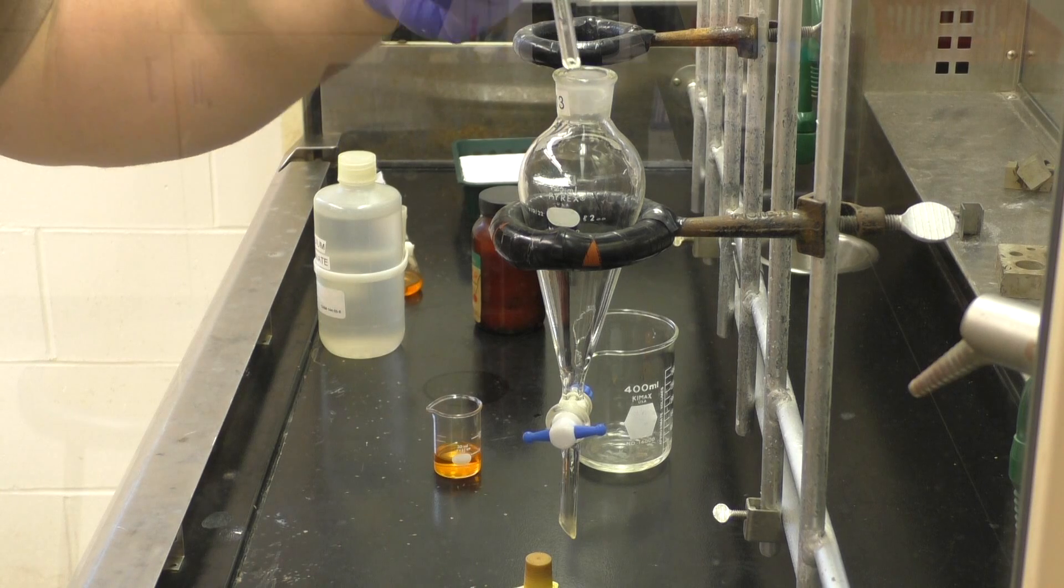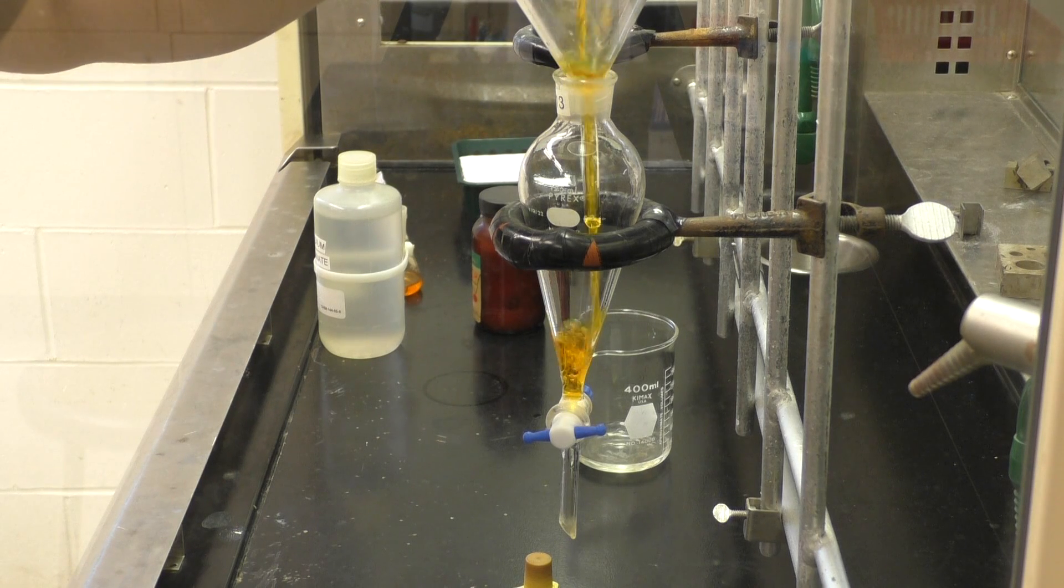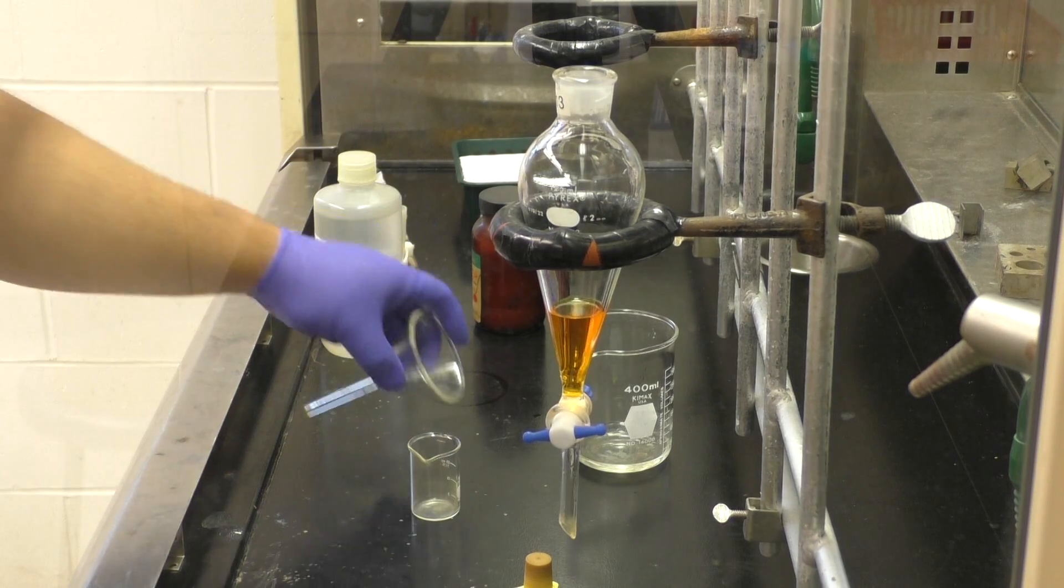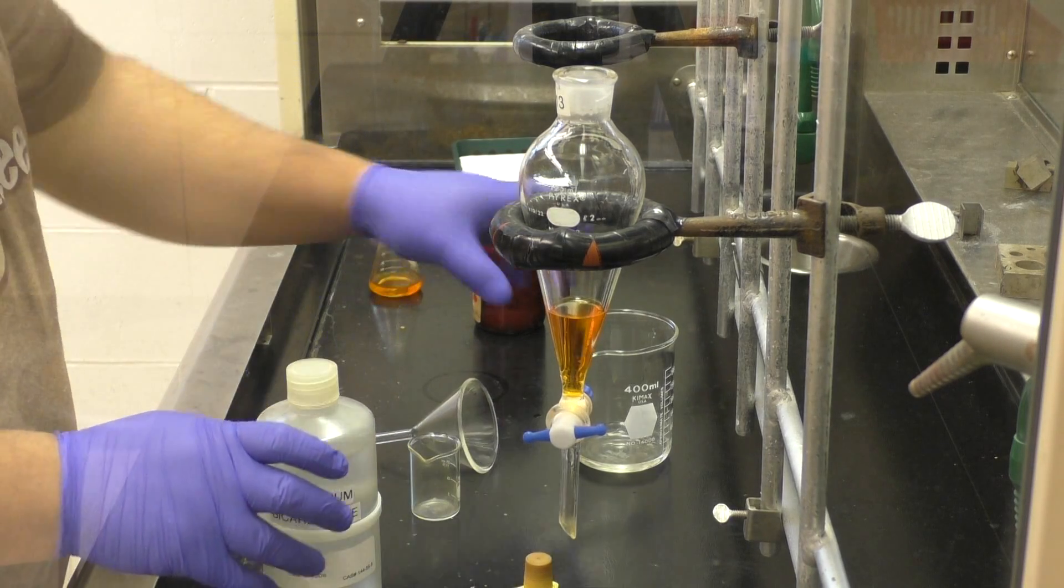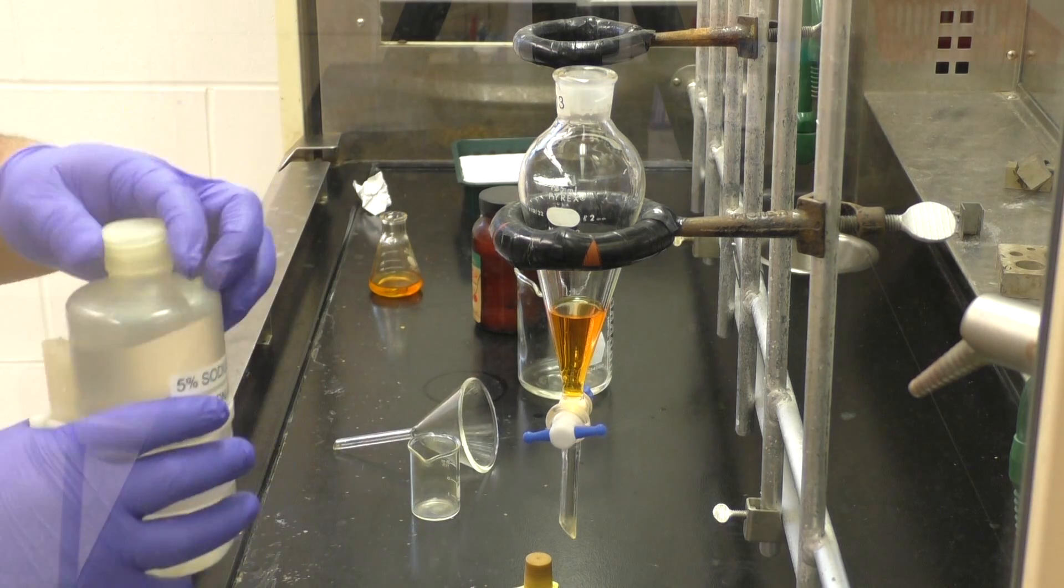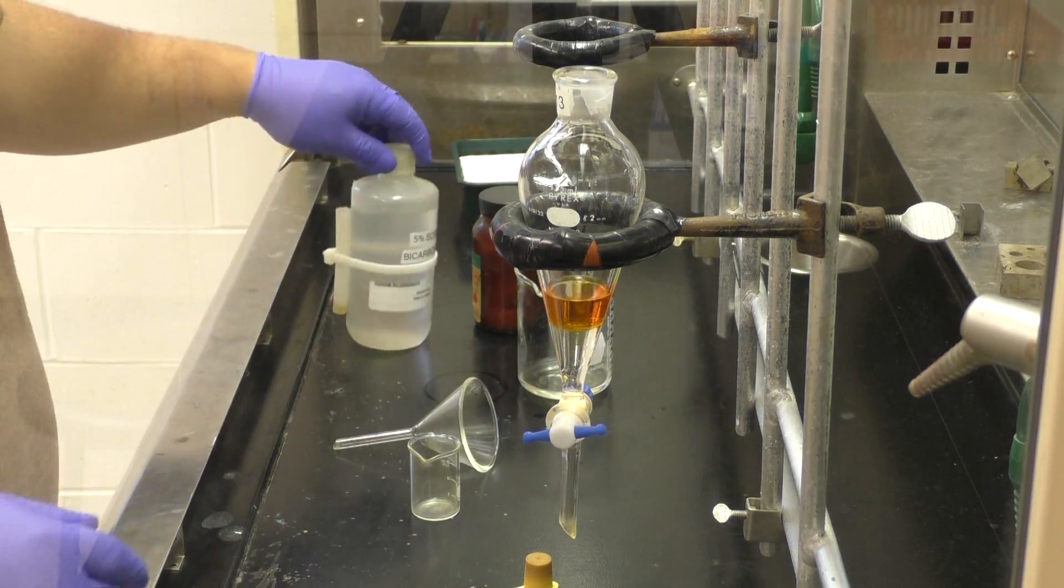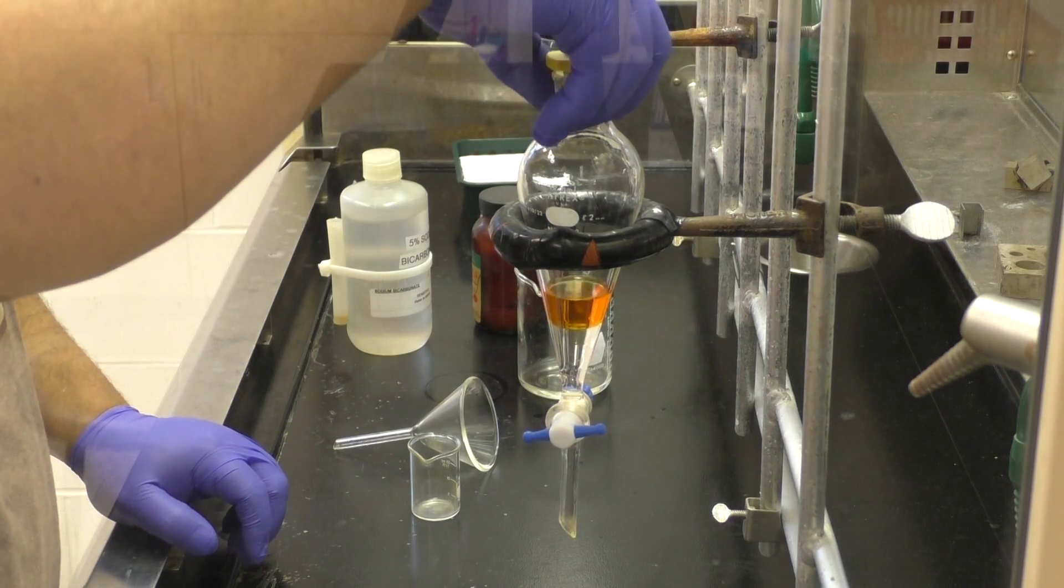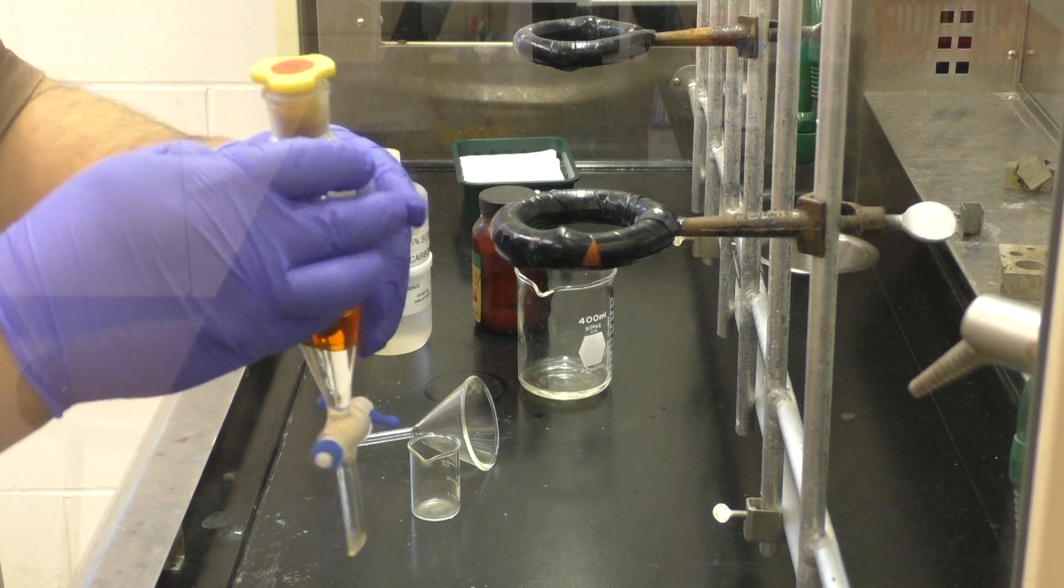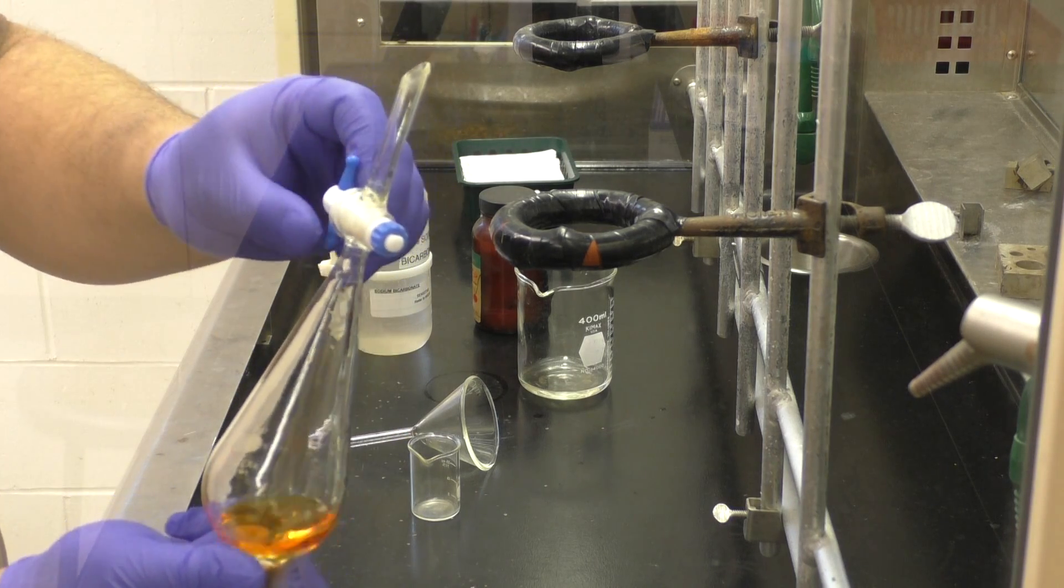And so we're going to have to go back into our sub funnel, make sure that stopcock is closed, going to use the glass stem funnel again, to be careful and not spill anything. And now, instead of using the bicarb that we just ran off, now we're going to go back to the bottle, the fresh stuff, and add it. And again, these quantities are estimates. When you go up to get your material at the beginning of the lab, you should be getting all the bicarb you need for however many washes you're doing, and then just ballpark it. Realistically, over the three washes, it's not doing much difference.